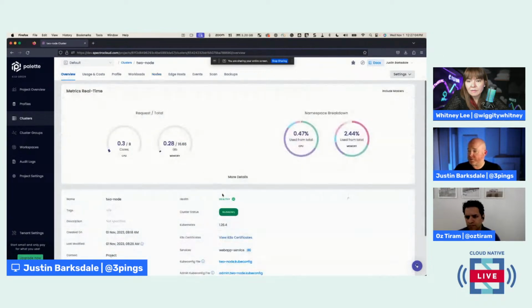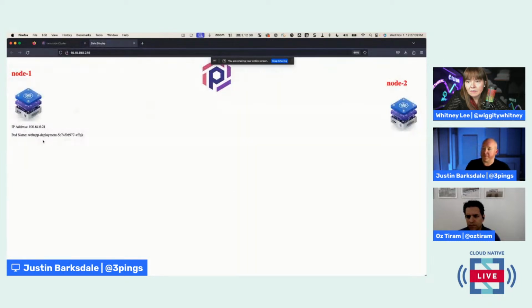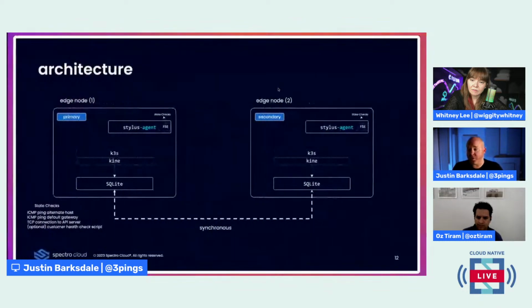So I should be able to attach to my application, which is a very basic app that's showing the representation of both nodes, and showing where we're hitting. It has 10 replicas, and so we'll see this in the demo. I have a recorded version of this, so I'm going to let this take place right now, and we'll move to the recorded version that shows more in depth about what we're doing.